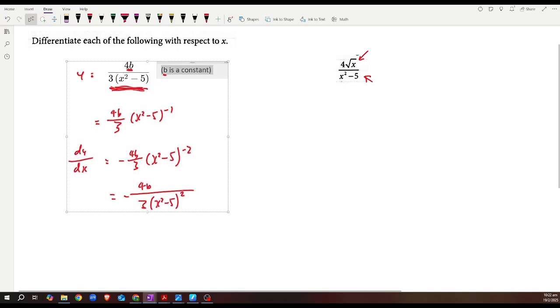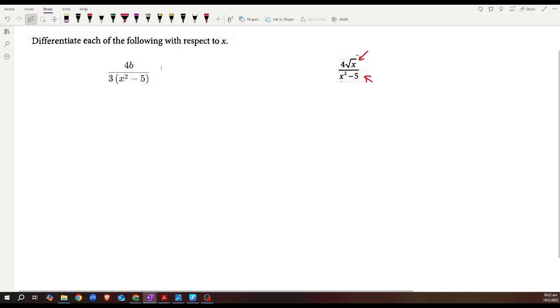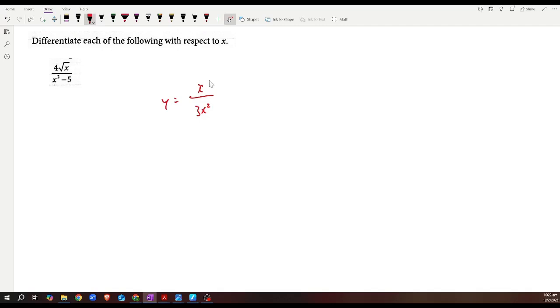Okay, so how do you use quotient rule in the first place? Let me get rid of this one. Bring this over here. Suppose we have a simple one, x over 3x squared, and suppose we don't bother simplifying first, and we want to apply the quotient rule. We take this as a and this as b. We would differentiate a with respect to x times b, minus the differential of b with respect to x times a, over b squared.